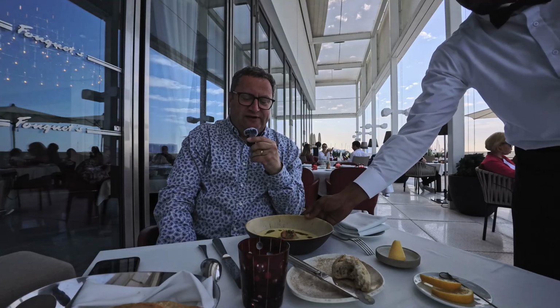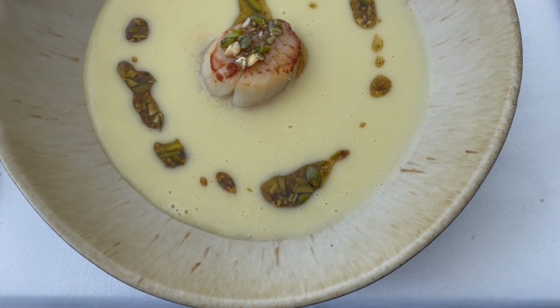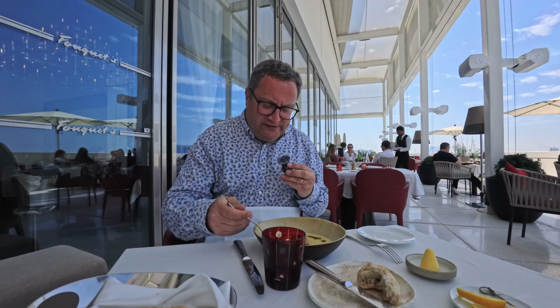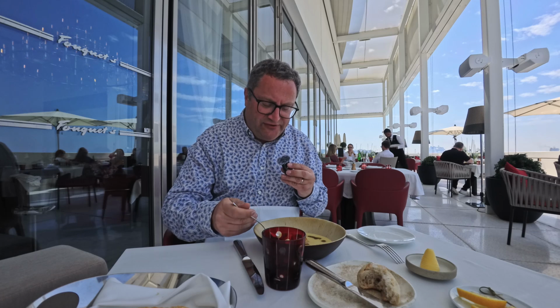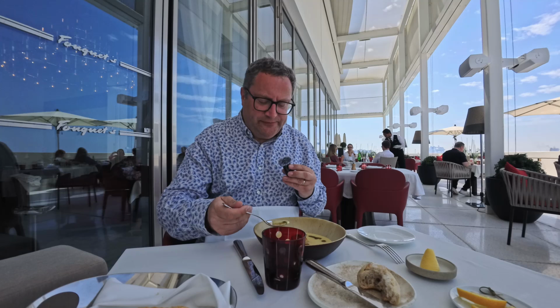The restaurant has also been selected as one of the 50 best restaurants in the Middle East and Africa, and I've got a funny feeling, I'm hoping, that my starter is about to arrive, so I'm looking forward to this any moment now. And that looks great. Oh, that is gorgeous, wonderful. My sea scallop has arrived. This looks really delicious. I'm going to try with my spoon first. I can see those pine nuts, olive oil, all mixed up in this delicious looking sauce.